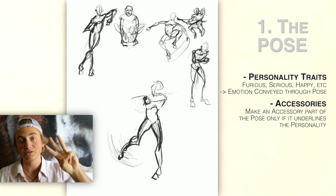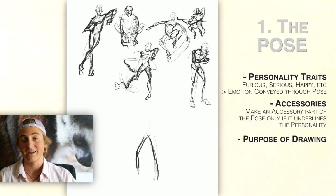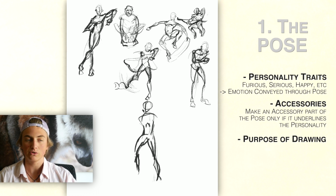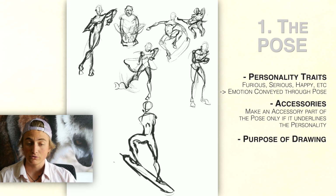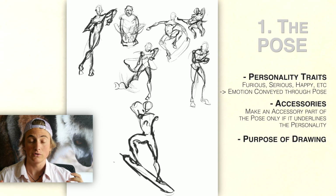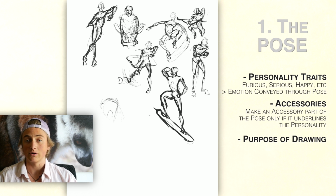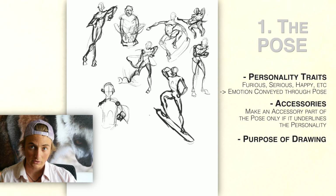And the third thing you want to consider is, what is this drawing for? For me, I went with a classic old character design. That's why I needed him to be standing upright and not in a motion or a dynamic pose where parts of his body are covering up other parts of his body. But if you're, for example, drawing this for a page of a graphic novel or something, then you want these dynamic scenes, because you're not drawing this character to show off who this character is, but you're drawing him in a scene where something's happening. So yeah, keep that in mind.